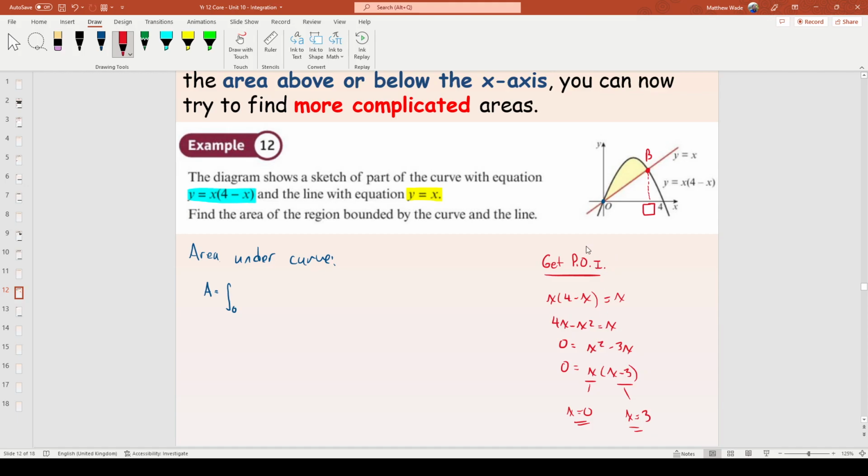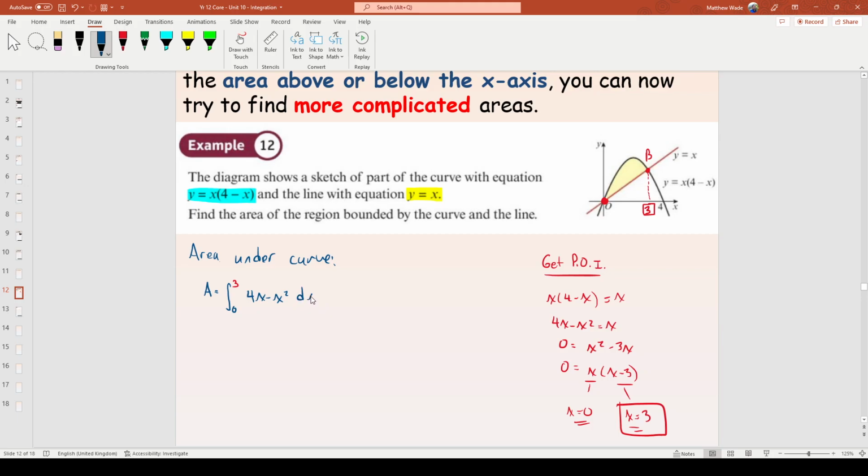Both of these answers are right. There's the 0, that one spot where it crosses, and this spot's 3. Shaboosh. 3 is what we wanted. Does that make sense, everybody? Do I care what the y-coordinate is? Do I actually care what B is as a coordinate? Do I need this ordered pair? Nah, we only need the x values because we're just integrating. So let's do it. It's going to be between 0 and 3, the area under the curve. Everyone happy? Good. And the thing we're integrating is actually the function itself, x(4 minus x). So I'm just going to rewrite that as 4x minus x squared.